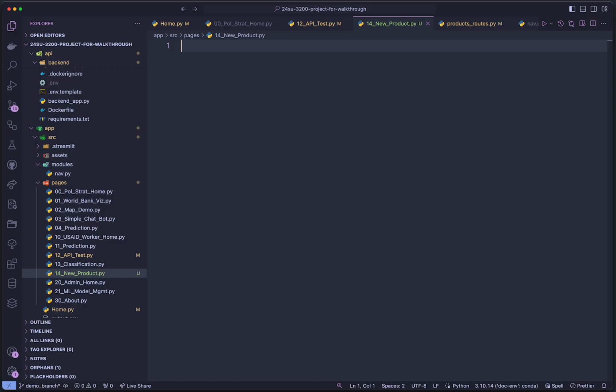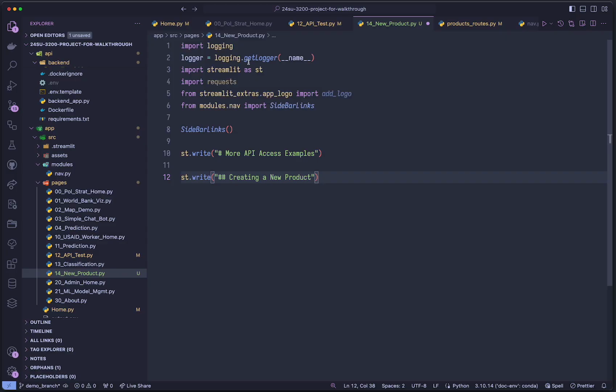Okay, so first thing I need to do is put in the infrastructure for the page. And let me just grab that so you don't have to watch me type. So basically, I set up some logging stuff. I import Streamlit and requests. It's the Streamlit extras library that lets me add a logo, but that's taken care of now in the sidebar links, so you probably don't need that anymore.